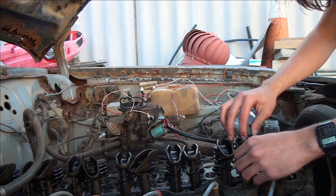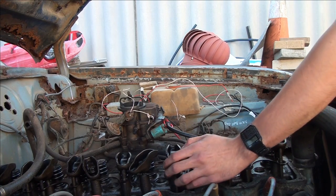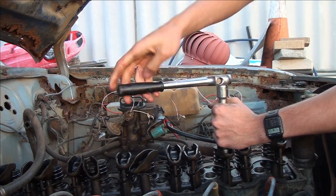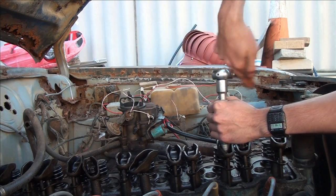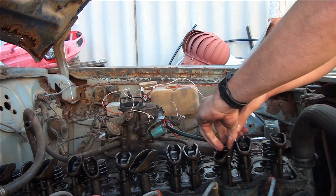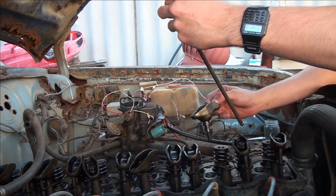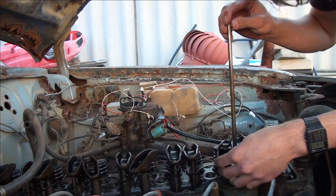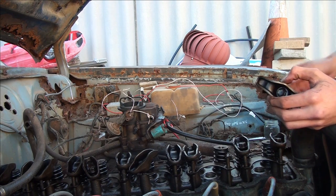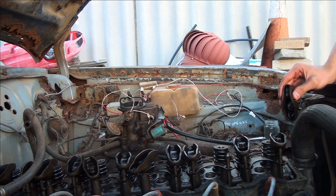That's seized a little bit - sort that out in a minute. I've got the shop manual here for torque spec. Valve stuck. That's fantastic, isn't it? I love having a valve stuck. The oil has been changed by the people I bought it from. This is a lot of history from this car. This car came all the way from Parramatta, Sydney.